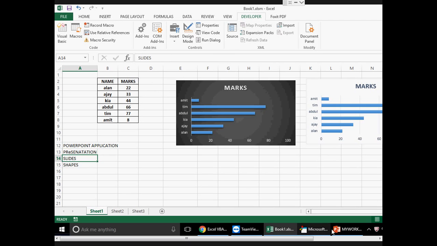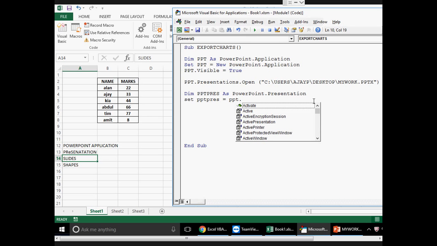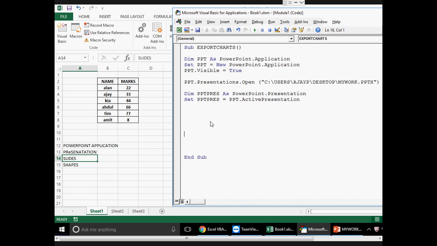This is the important line you have to write: on my PowerPoint, take me to the active presentation. These are the basics which you should understand. It's not that I just want you to copy and paste the code. No, that's not the way I do things. That's why I'm putting in so much effort, so that you can see the difference. This is how PPT.ActivePresentation works.